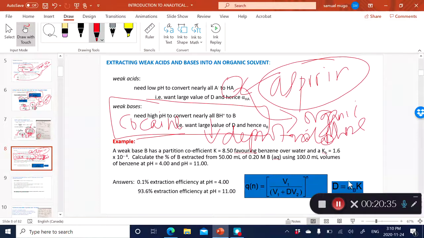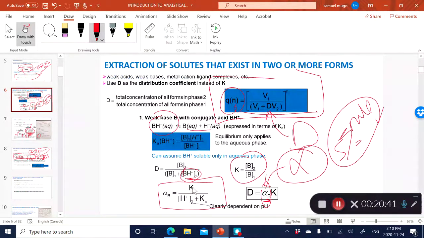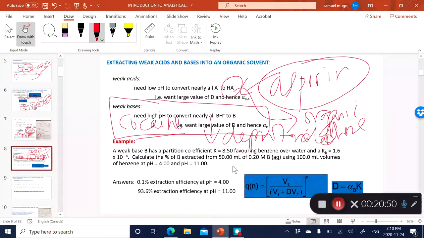And the definition of the fractional composition here, we already saw it in the previous slide, is this. And so that's the hydronium ion, the pH factor, that's the Ka, which you've already been given up here. And so confirm you get the answers as follows. So the answer for the pH of 4 is 0.1%. And for the pH 11, confirm it's around 94%. Again, just by invoking those numbers into the equation that I've given. Hope it's fairly clear.